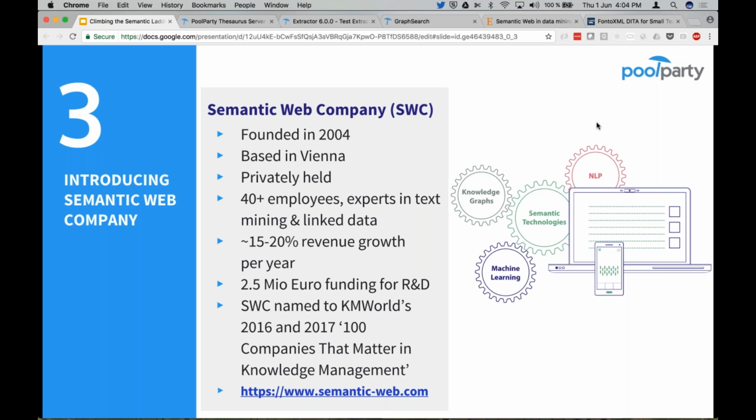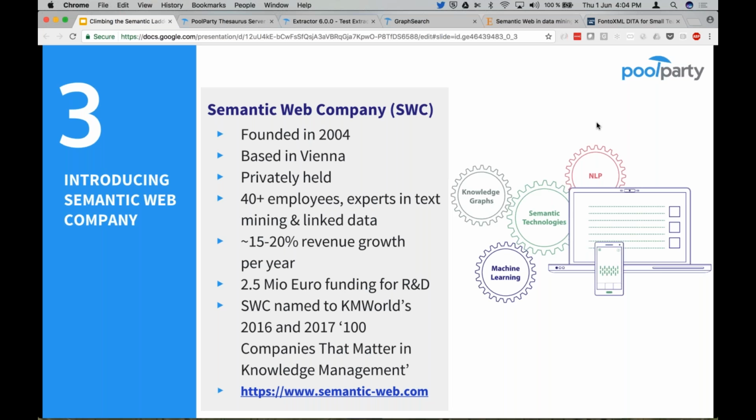And the company itself also is very much in the area of research projects still. 20% of our activities are dedicated to research, and the outcome there will mainly be transferred into the product.